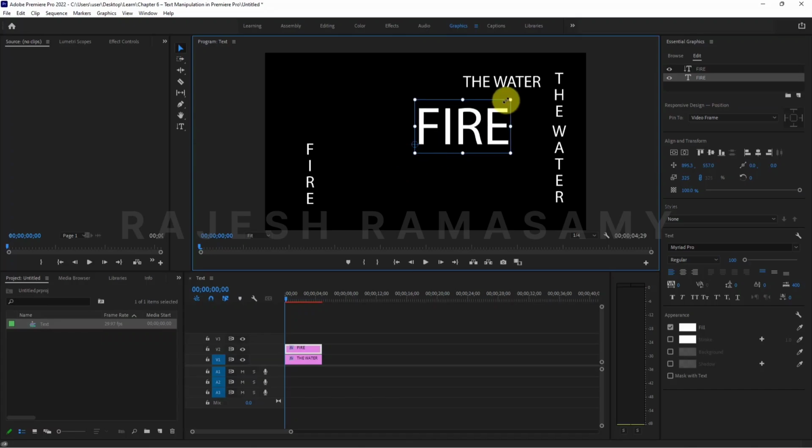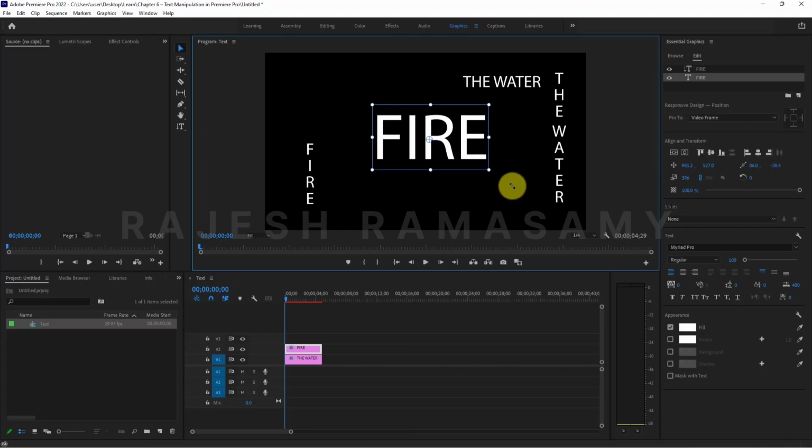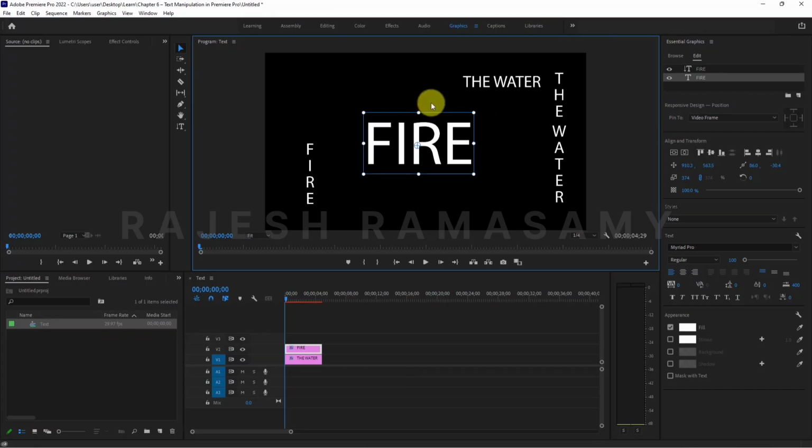And when I was doing that work, you can see the function was working from this center point only. You can see how it was working. And if you want that option to work from the middle point, I can move that point and place it where I want the center point. Now I can just click and drag. You can see the scaling is done from the center point. So you can use those corner points to scale, whether you are going to increase the text or reduce the text. And with the help of those middle points also you can do those things. You can scale and you can reduce.